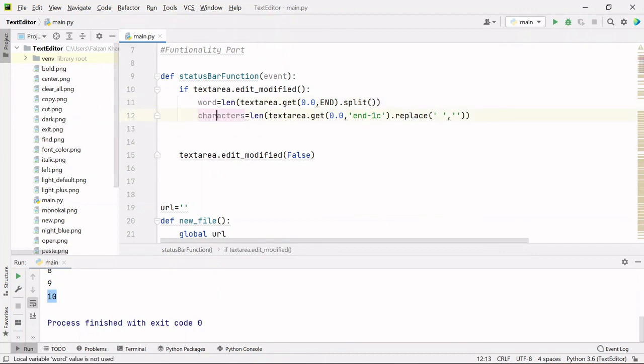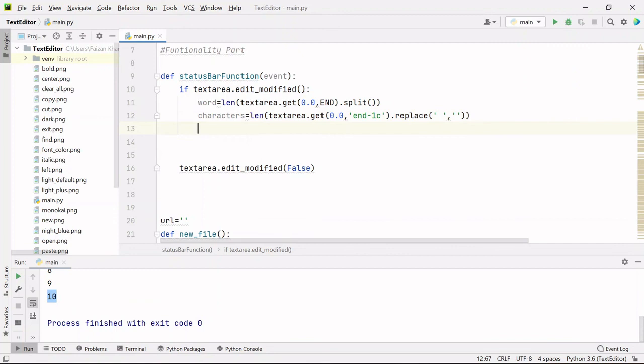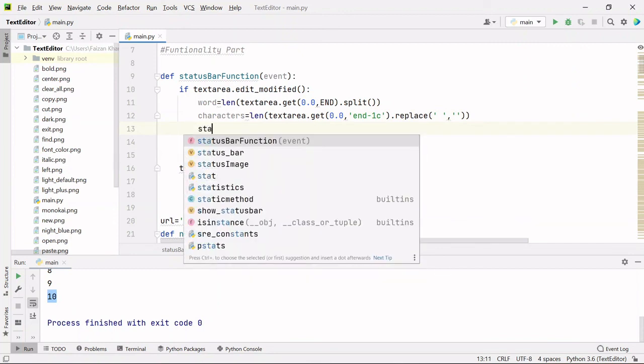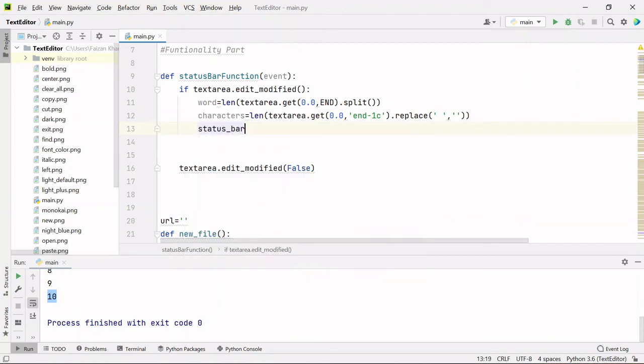Now we need to update our status bar with number of characters and number of words. So what we are going to write here is status bar dot config method, which is used to update something, and here we need to update the text. So we'll write text assign, and we'll use f string here. F string is used to concatenate variable and string.